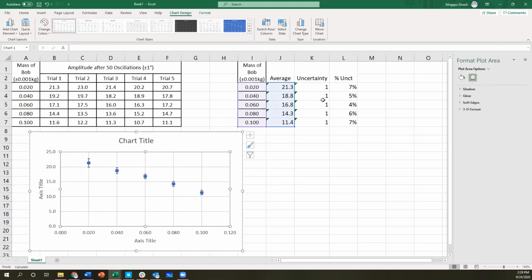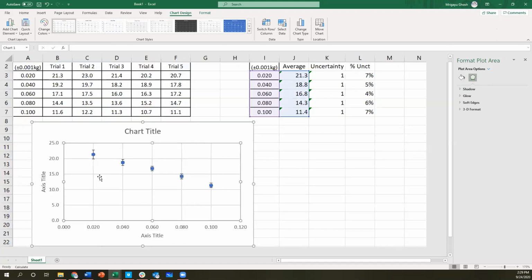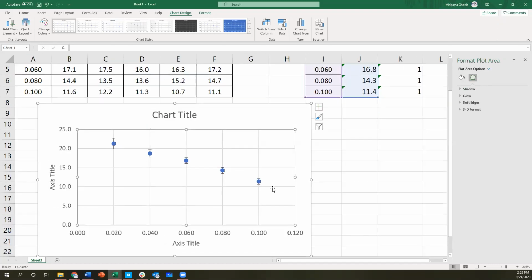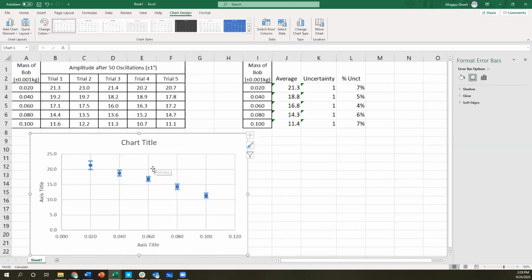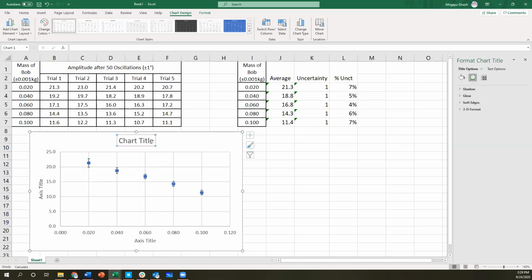But as you can see, even though in our graph here they're all 1, and when you would do it by hand you would actually do plus minus 1, here you can see that some of them have greater uncertainties than others. Remember, this one was like 1.4, whereas this one might be closer to 1. Excel just does everything more precisely and it rounds at the last step. So when you're doing this by hand, you would need to make sure that you make it consistent with whatever you've done here. Or if you round in the final step, then just specify that. So just be clear about it.